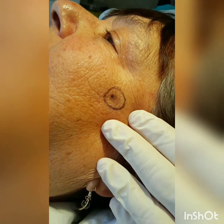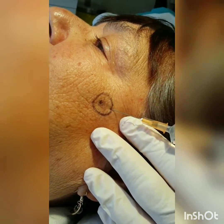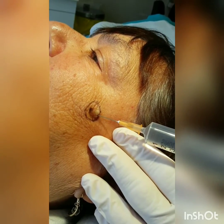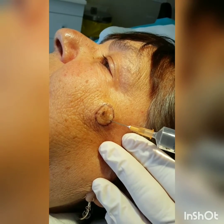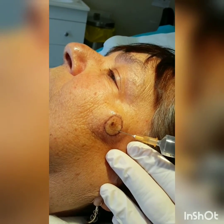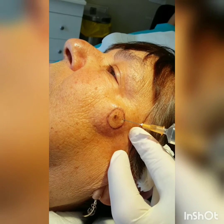To do a shave biopsy, we have some plain local anaesthetic, which we infiltrate into the area. The needle tip is placed just under the skin and a bleb is raised. Anaesthetic superficial like this is painful but works densely and quickly, and by blebbing that skin — placing it under tension and raising it — it makes the process of shave biopsy easier.